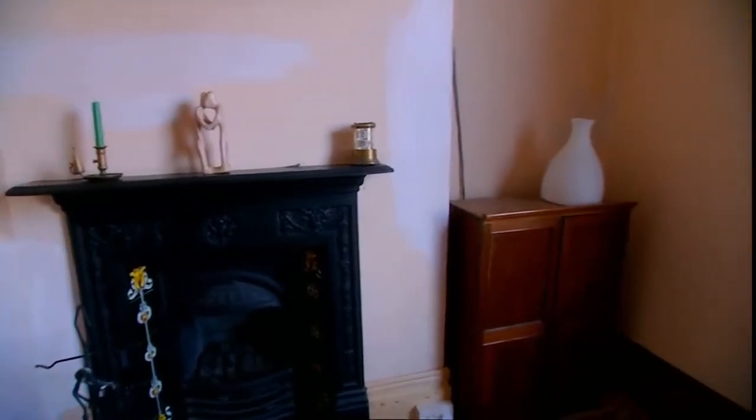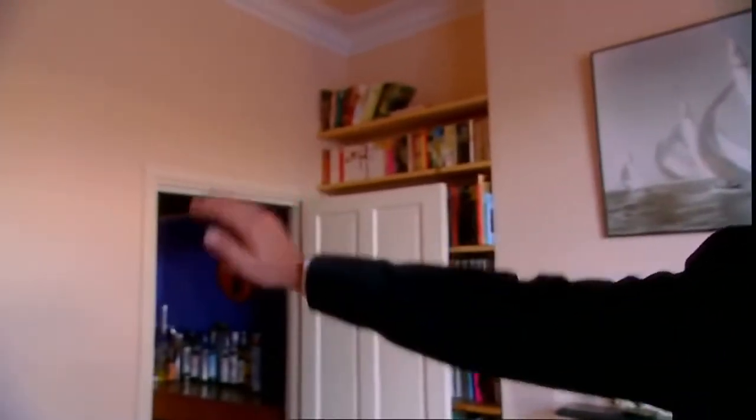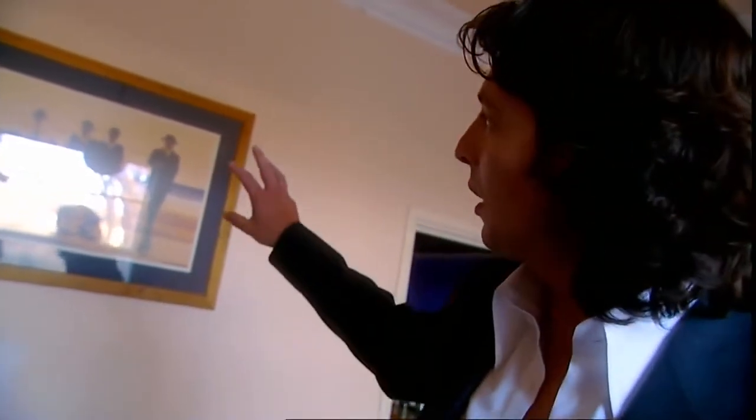One of the most straightforward things you can do to maximise light in a room is make sure there's not too much going on around the window — let the light come through as uninterrupted as possible. A big mirror in here would make a huge difference, particularly right there. That print is very interesting; it's all about the effects of light. I think the people that live here are aware that this is a very dark room, and that picture has become almost like a window into a bright, sunny space. I want to make this their bright, sunny space.